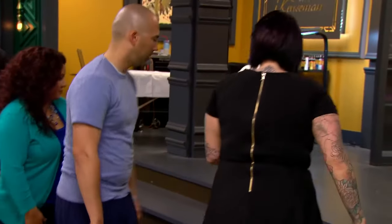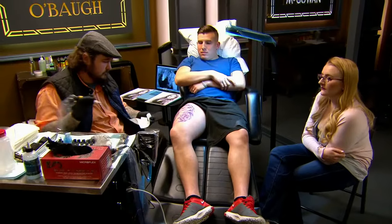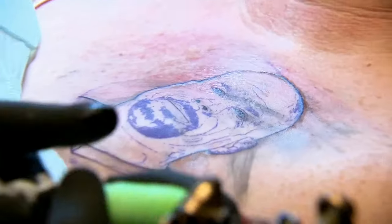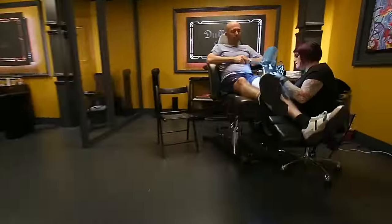Right. Let's do it. Get on it. You just stand straight up and just relax. With portraits, precision's essential because this is where everything has to be dead on. Every single drop of ink that you apply to that portrait is gonna be a reflection of the face in the picture, and it can't be off. If you change a feature on a face, you're out.